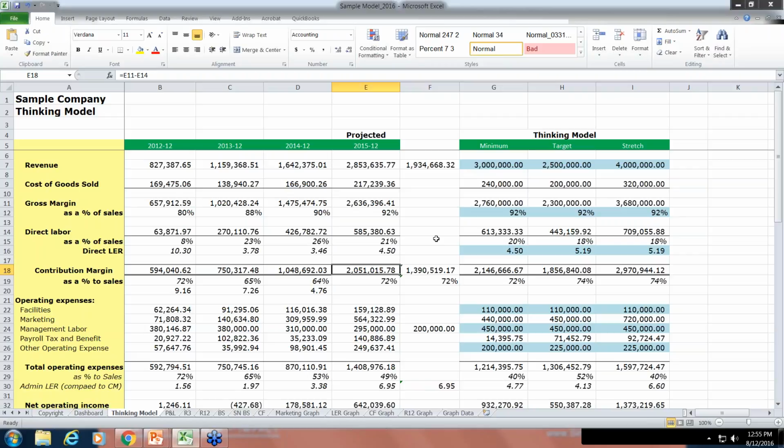Because it doesn't do any good if you sell a $100 item and the cost of goods on it is $10, so you get $90 of gross margin, but it costs you $50 to produce it. So you only get a net of $40, versus a $100 item that costs you $40 to produce but there's no labor in it at all, so you get $60 of contribution margin.